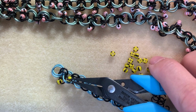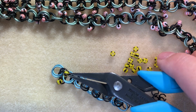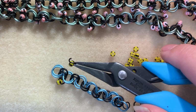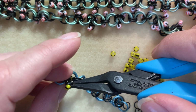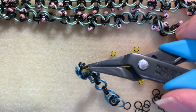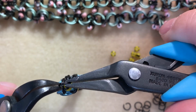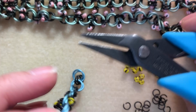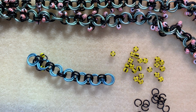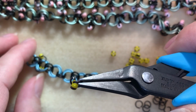However, these jump rings are so large that the beads are going to move around. And you know, when I do some of my more precise chainmail weaves, basically I make sure that the beads are going to be locked into place. But in this case, this is just a random, fun, funky chain with stripy beads, and we're just adding a little bit of flair to these very colorful Shrinket items. So we just want to have fun. You know, everything doesn't have to sit in a perfect place or be perfect all the time. This is just fun stuff to do and make that you can be easy about. You don't have to worry about making a lot of mistakes.